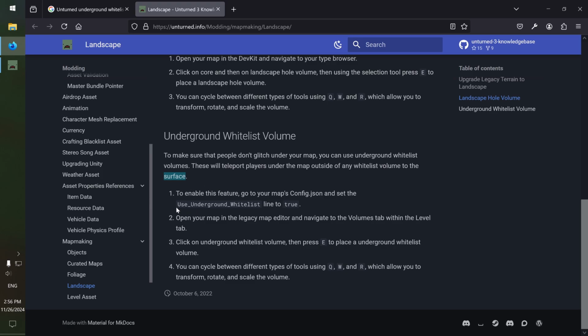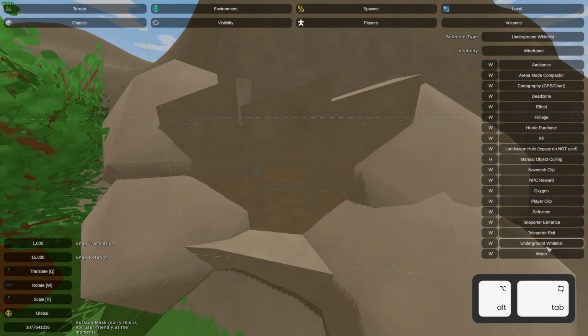So basically, if you decided to enable the underground whitelist in your map, which you can enable in the config.json, anybody under the ground, for example in this cave, will be teleported outside of it, unless there is this underground whitelist volume in your cave.